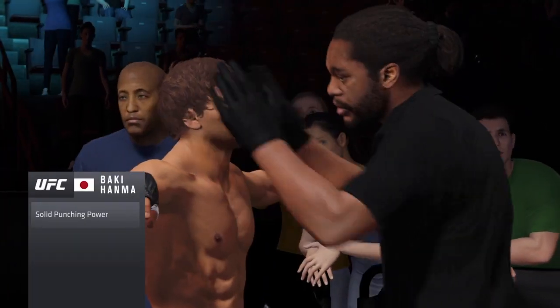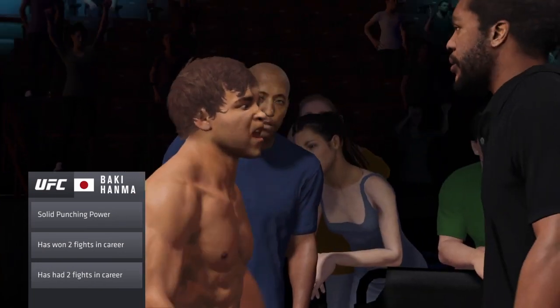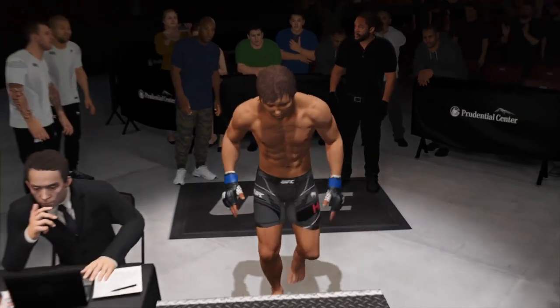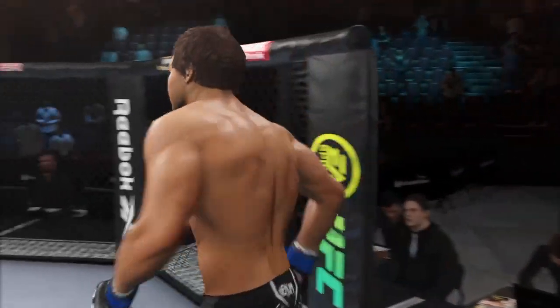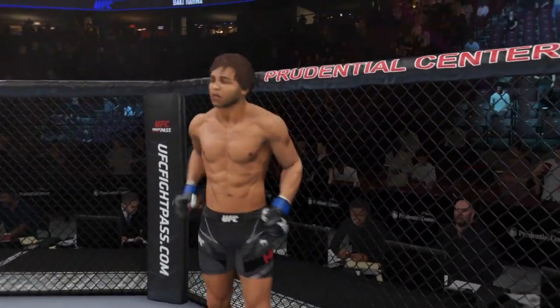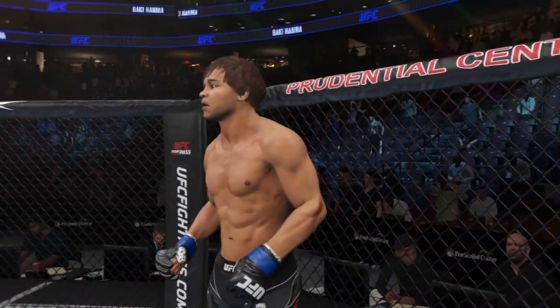We all talk about the high-level boxing background of this young man, but he's developed great knees. He's developed great timing, great counter skills, and also the beautiful right high kick. The right high kick is something he hides very well as he follows with a jab, right hand, left hook. High kick comes over the top, and he can put you to sleep. No doubt about it. He will try to put on a striking clinic once again here tonight.